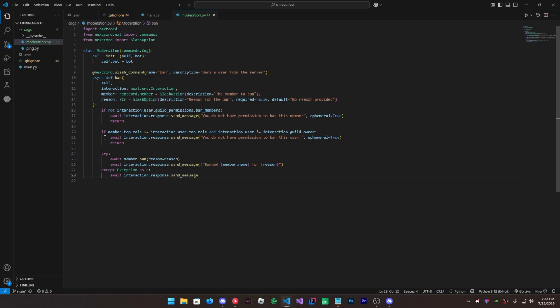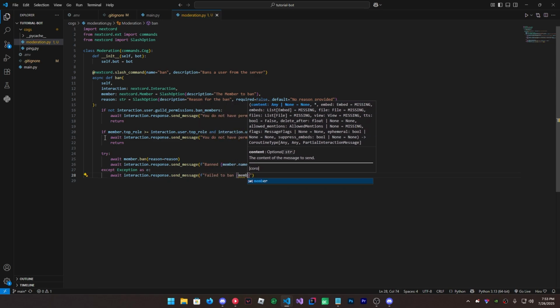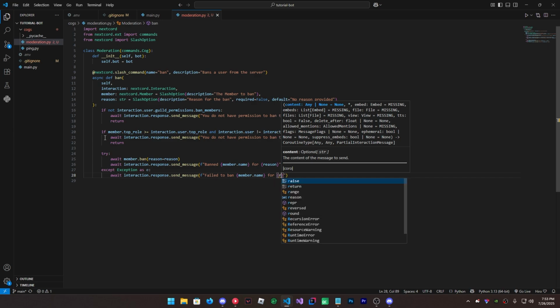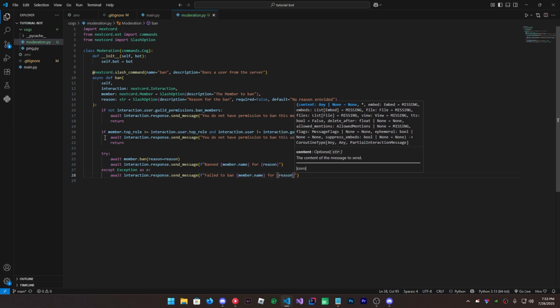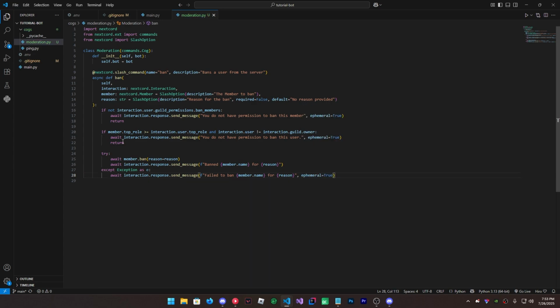Failed to ban member.name for reason. Let's make this an ephemeral. So if we pass all these checks, the bot tries to ban. If for whatever reason it can't, whether the bot doesn't have permission or there's some sort of error in here, it will send an error message.